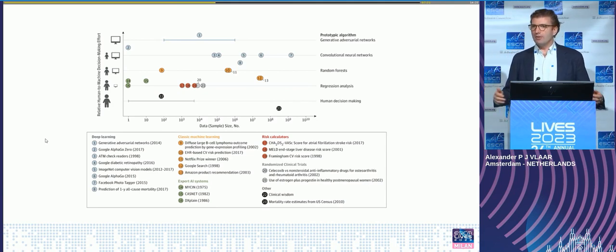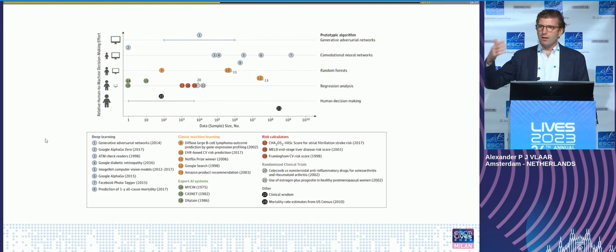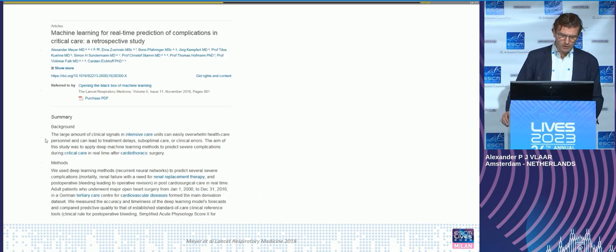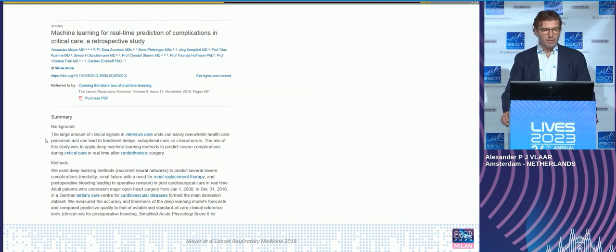On the other hand, machine learning, big data, I think it's mentioned already. In the 1950s, we already had the first papers on machine learning and big data. So we act like it's something very novel, but it's just a part of our statistical analysis plan, and this is also very nicely written in this paper. So, but this machine learning, it might help us.